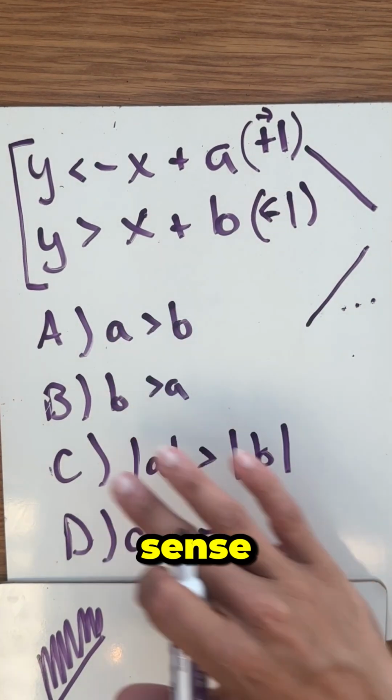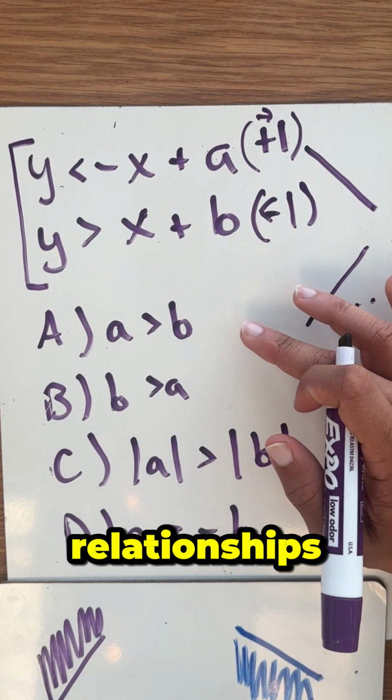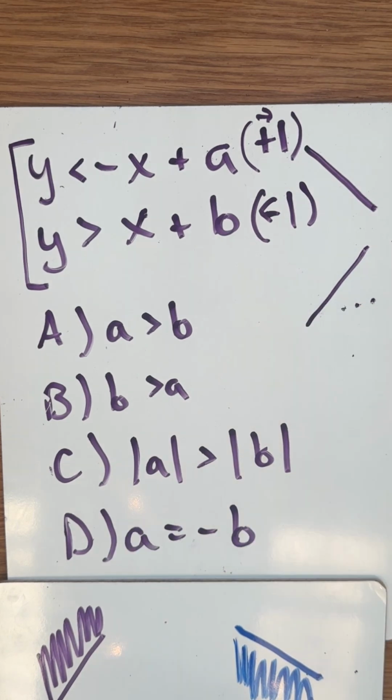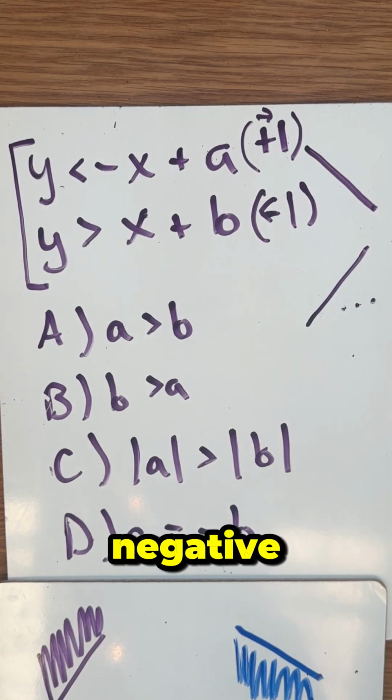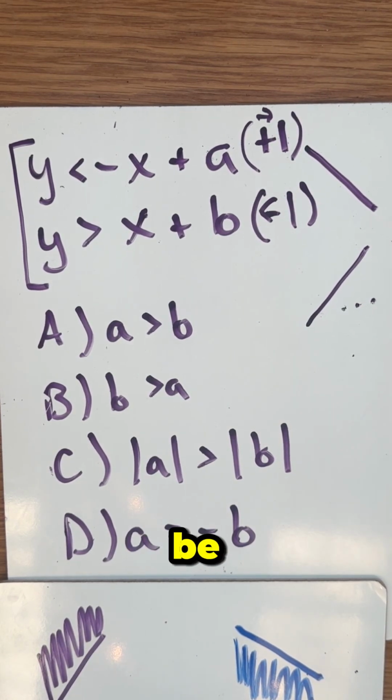Now let's go ahead and make sense of all our answer choices. Which of these relationships must be true? Which ones can you eliminate? D? Okay, so A equals negative B. That's correct. They don't have to be the same numbers, right? This could be 2, that could be 3, right? So it doesn't have to equal the opposite or the negative version of it, right? All right, so you could eliminate D.